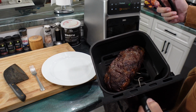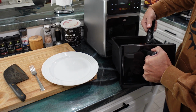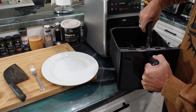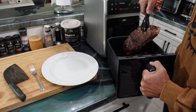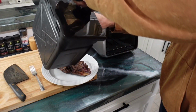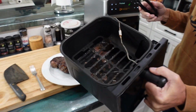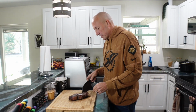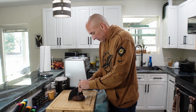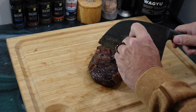Looks pretty darn good to me. Go ahead and pull this probe out. Not a lot of moisture or fat lost in the process. Now let's cut it up and take a closer look. Oh baby, that's beautiful.